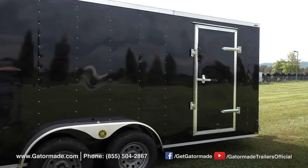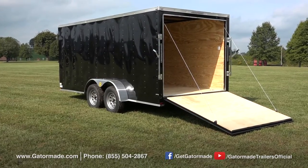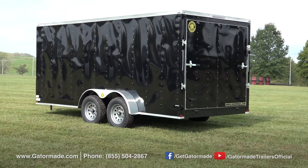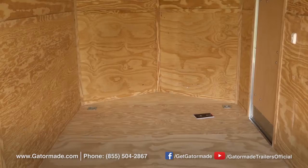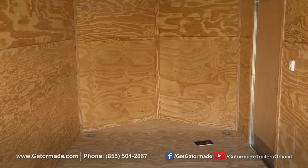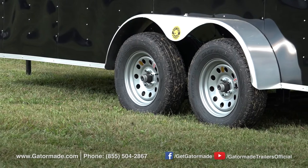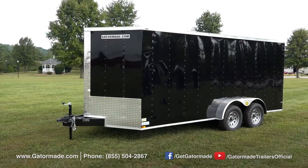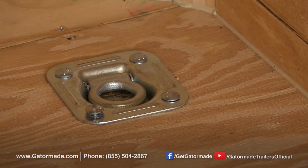These trailers are designed with side entry doors and your choice of double opening barn doors or a rear ramp door for loading. This trailer also features a durable exterior aluminum skin, heavy duty 3/4 inch plywood flooring, dual 3,500 pound axles with four wheel brakes, an interior light, a durable powder coat finish, four floor-mounted D-rings, and a roof vent.